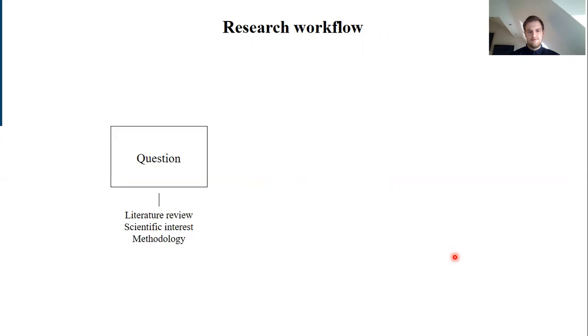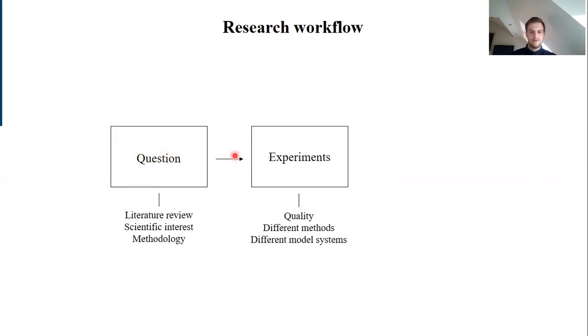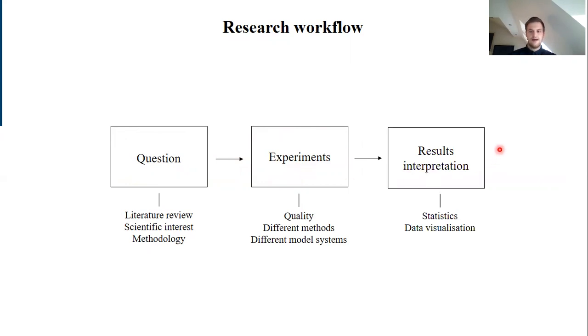The first question we have to answer: how does a researcher work? So we ask questions: what, why, and how we would like to observe. Based on our questions, we plan and perform experiments. And from these experiments, we get results which we have to interpret. With my project, I would like to lead you through this path.